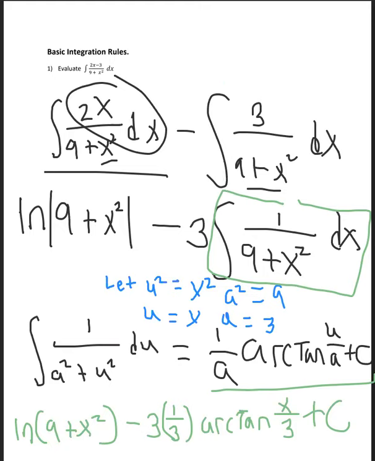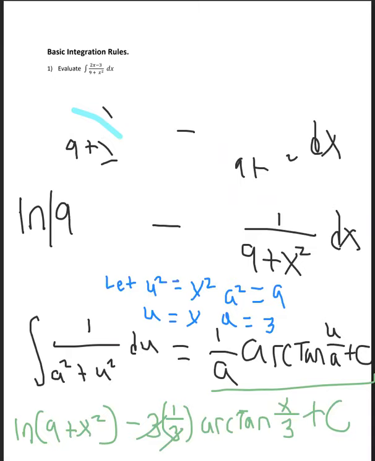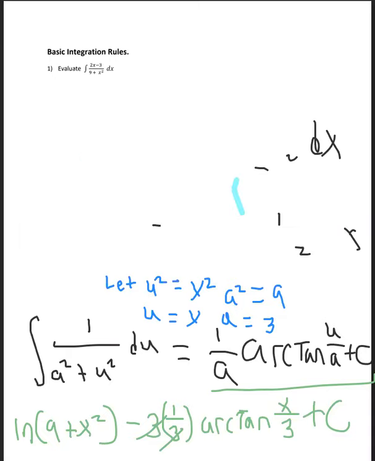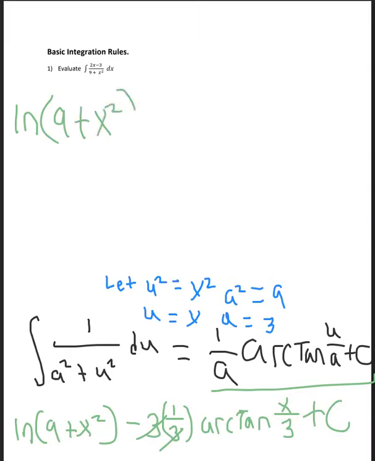So that is essentially the answer. The only other thing you could do is cancel these out, which just means that has a 1 in the front. I'm going to rewrite the final answer just for peace of mind. On your test, the right answer would be ln of 9 plus x squared in parentheses, not the absolute value. Again, leaving the absolute value would maybe take away 1 point, but I know you guys want as many points as possible, so keep that in mind. The 3 over here would cancel, so you're just left with minus arctan of x over 3 plus c.